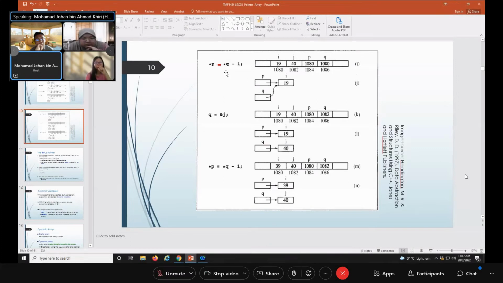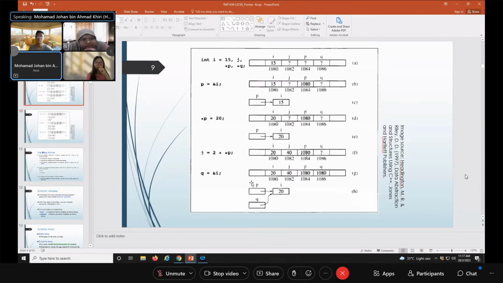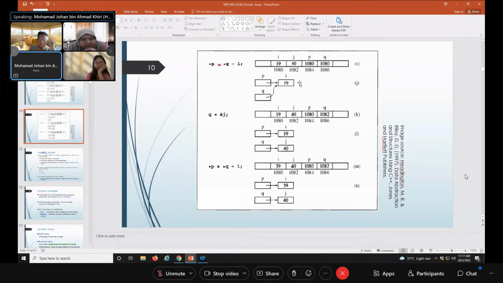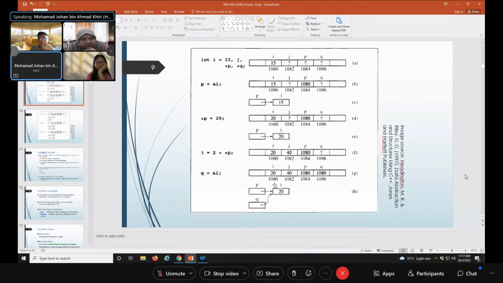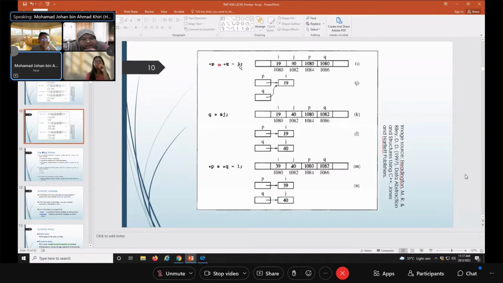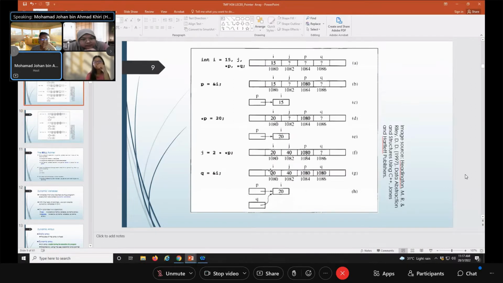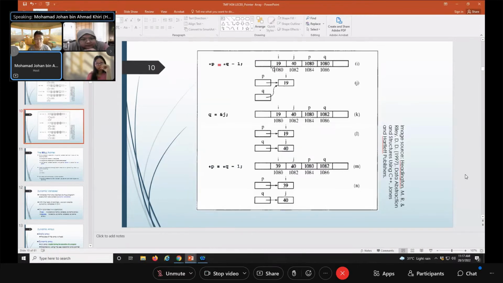Okay, now I'm going to explain this one. Now, whatever P is pointing to, P is pointing to I here. Before this, I is 20. Look here. Whatever P is pointing to is going to be assigned a new value, which is the value of whatever Q is pointing to. Q was pointing to I. See? Okay? And then it will minus 1. So Q points to I, which holds the value 20, it will minus 1. Therefore 20 becomes 19.